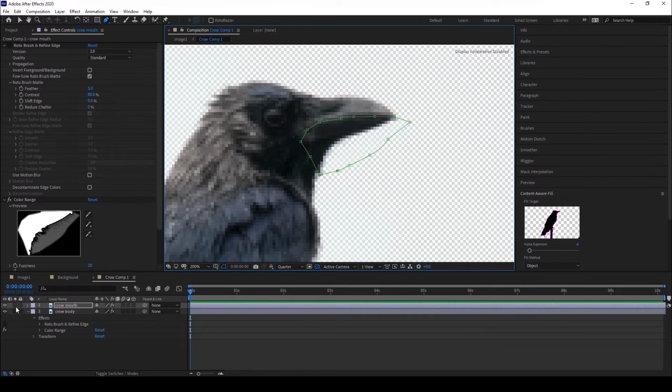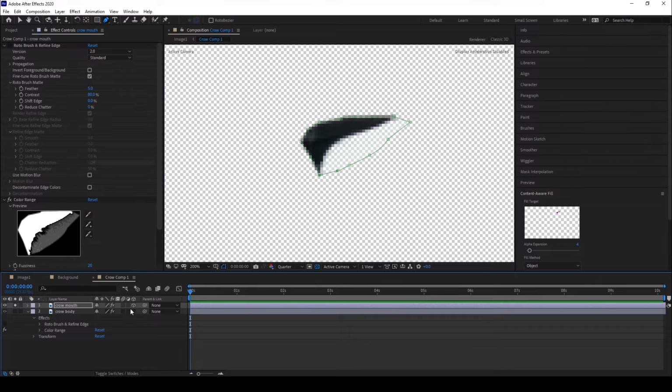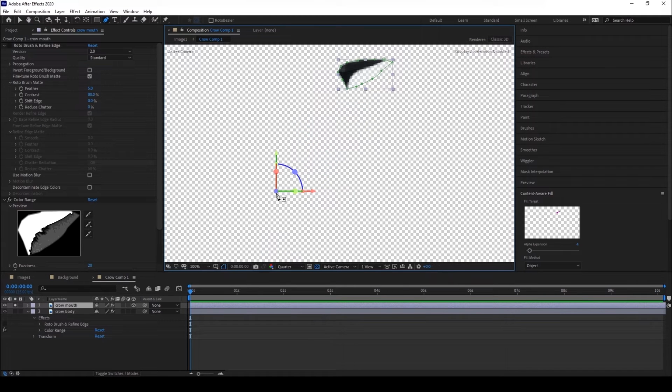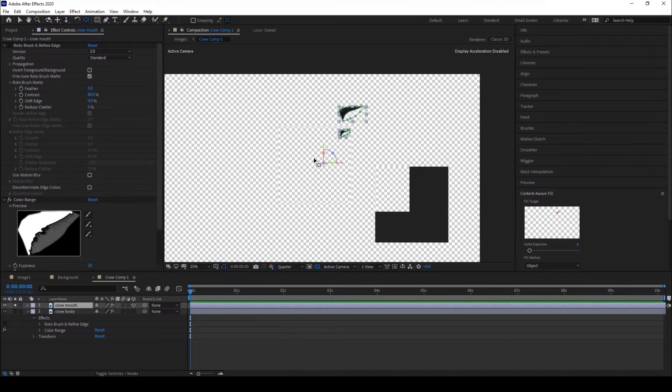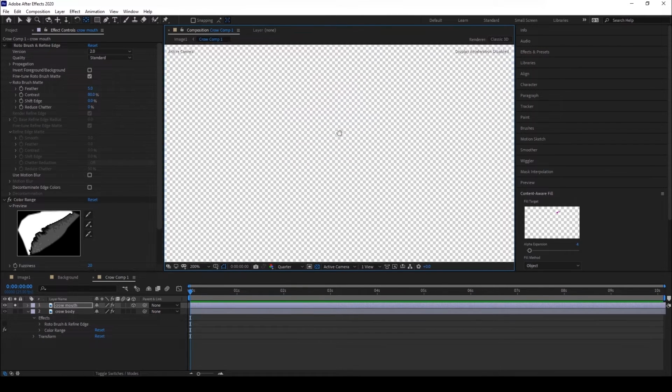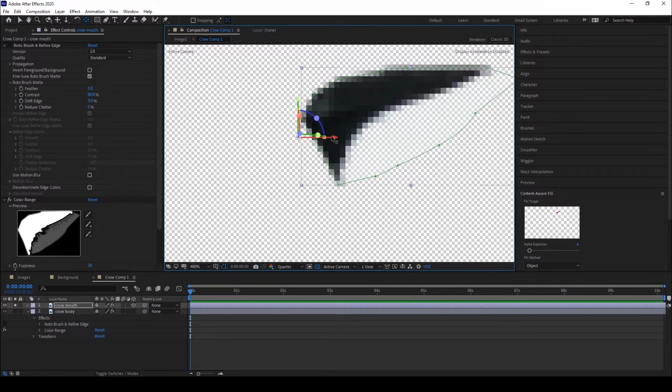Alright, and once solo it, and enable the 3D over here. If you are not seeing the 3D, just toggle the switches over here or click F4, and this is the 3D. Here is the pivot point, and I want to select the Pan Behind tool, the shortcut is Y, and I want to drag the pivot point to this corner. See, our mouth will animate from this point, because I want to animate from here, so that's the reason I want to keep this pivot point over here.